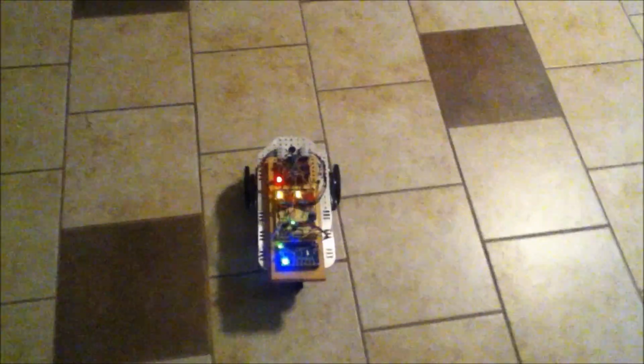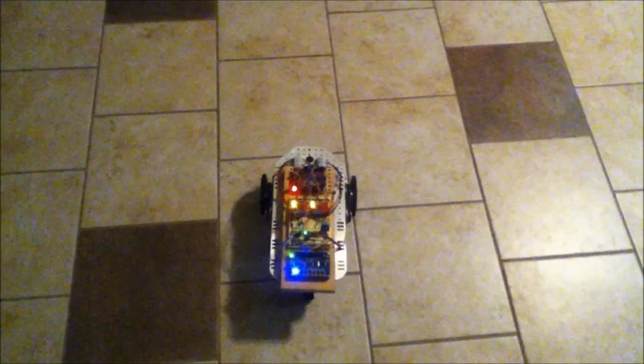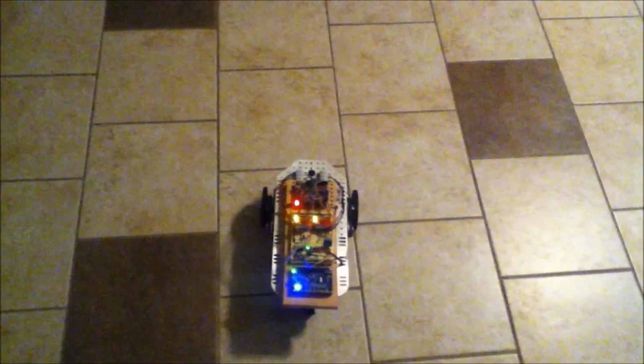The second priority behavior is what I called watch. That would be where it's going to monitor the intrusion detection sensors that I'm going to put on it later. In order to do that, it has to stop and be quiet for a period of, well, at least a minute, but I'm probably going to make it about 2, maybe 3 minutes. So once it moves forward and picks a position, then it's going to sit there for a while and monitor those sensors. The IR sensors for movement have to have a quiet period in order to adjust to the room. So it's going to sit there and let that quiet period expire, and then it's going to watch for a little while. And then once the time expires on watch, it goes on to the patrol behavior.